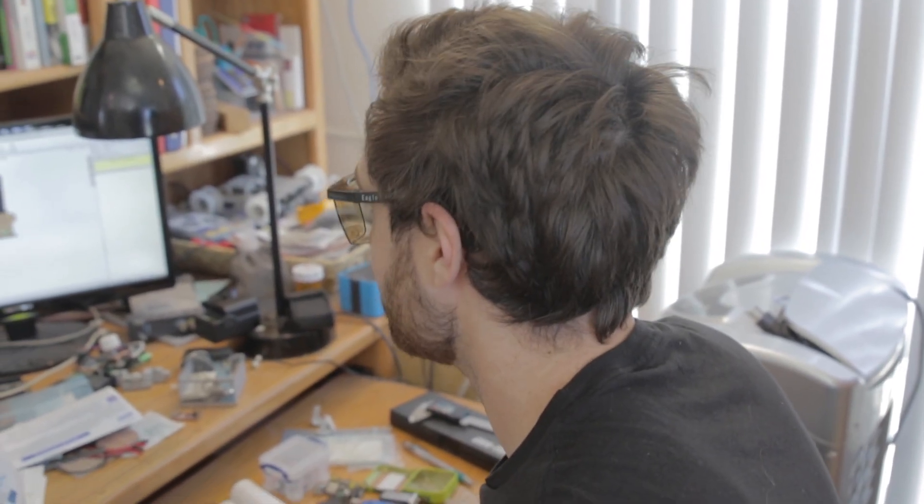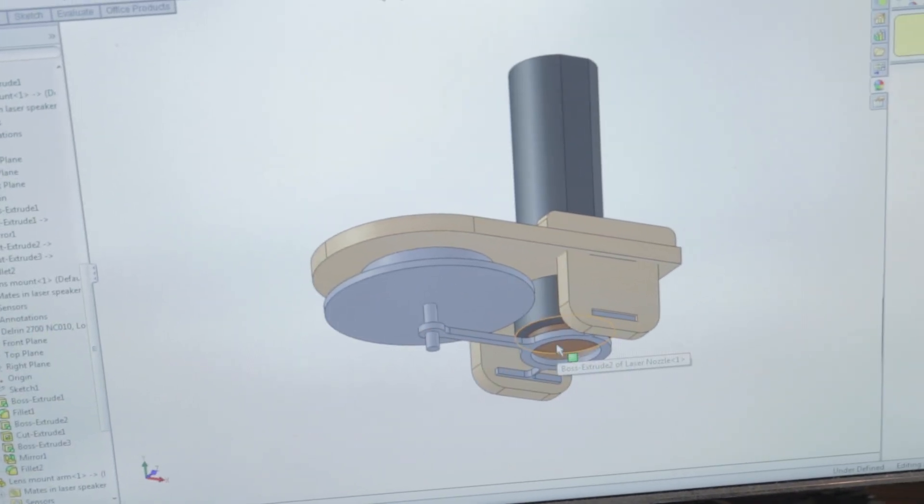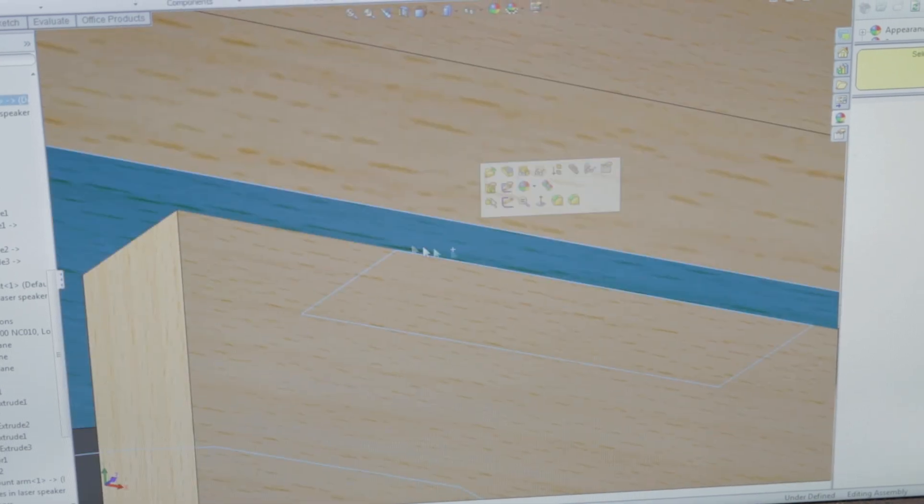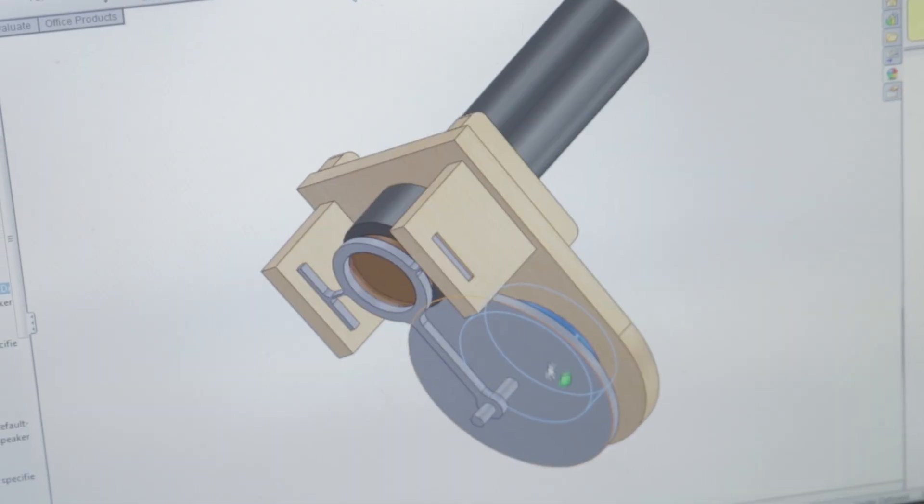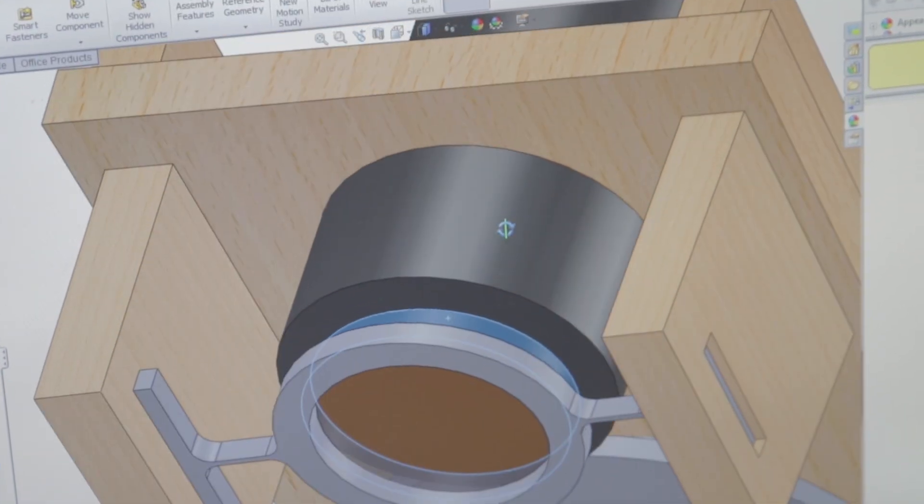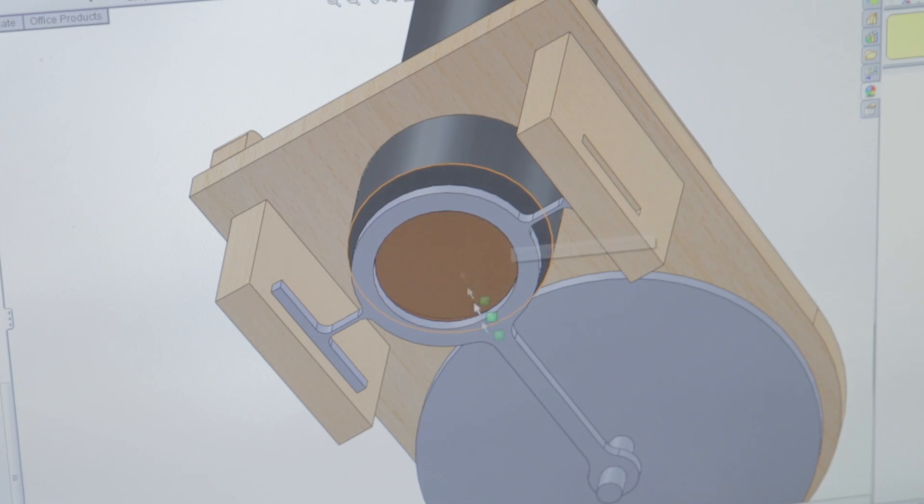We'd have to get like a really big speaker probably and hang it off there to get any noticeable effect. I have a Plan B that's more effort. We're going to make a little mount to hold the speaker and the lens on the laser. What's going to happen is the speaker is going to be attached to the lens holder. The lens is going to be removed from the lens holder and held in place with probably hot glue onto a thin piece of acrylic with these tiny, tiny little flexible hinges. So the louder we play music to the speaker, the more it flexes, the more the beam will move, and the louder, the larger the amplitude in the record will be. Or this doesn't work at all and all I've said is just a bunch of bullcrap.